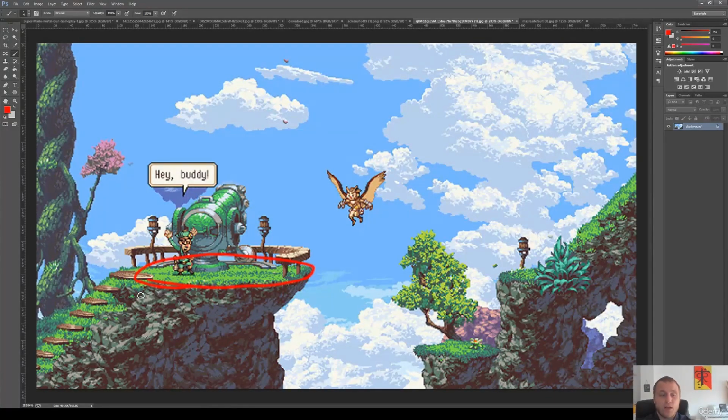Do keep in mind also that styles like Owl Boy that have a lot of details obviously will take a lot more time to make than, let's say, Super Mario. But nonetheless, decide which style you want, depending on what type of game you wish to make. Now, if you want to make an exploration game, where exploration is the main hook of your game, you want three-dimensionality as much as possible to create a nicer effect.